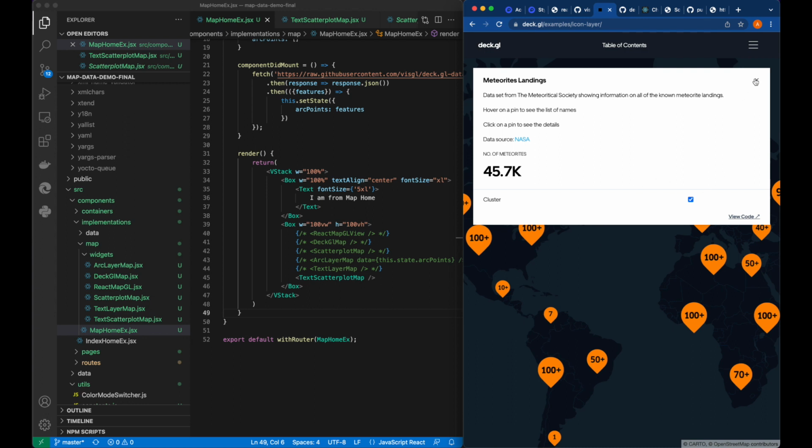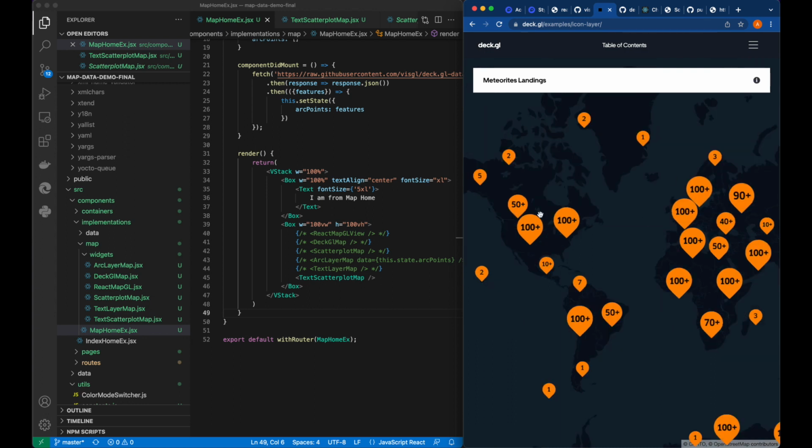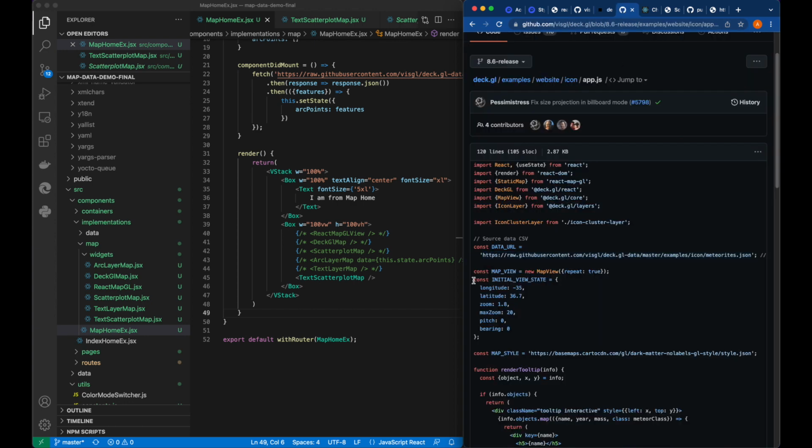So this data, as you could see here, is the map view. So we could look into what the initial view settings are, and we can replicate that. We could use this initial view.